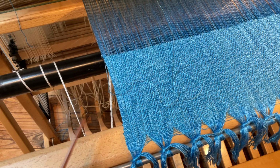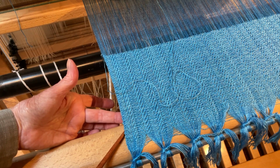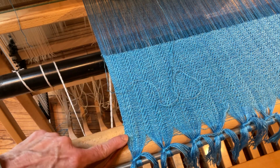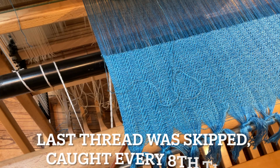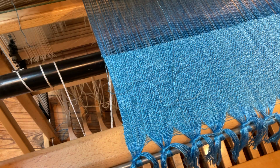However, I started weaving. I don't know if you can see here, there's some little loops sticking out, but all of a sudden there are no loops here. Well, what happened was when I was weaving, I was only catching the last edge thread every 8th time. Didn't really want those loopers, and since this is a pattern that it's not going to really matter, I'm not counting, it doesn't have to be exactly what it is, I basically cut it off.